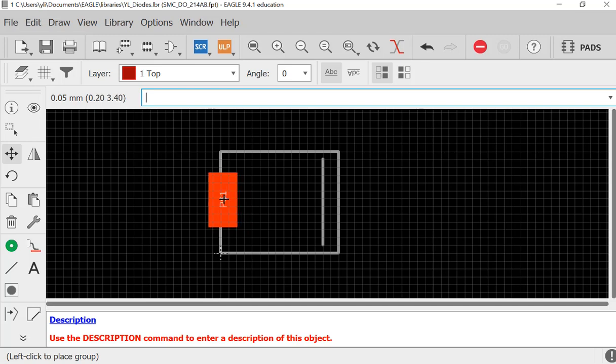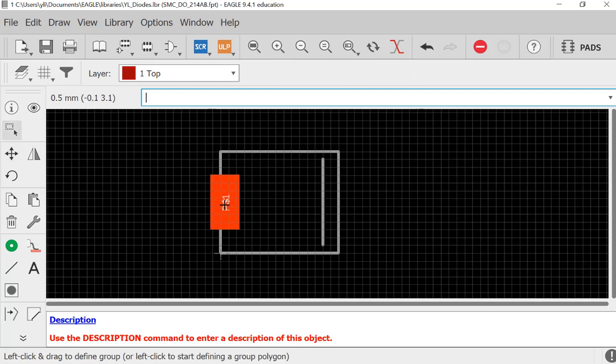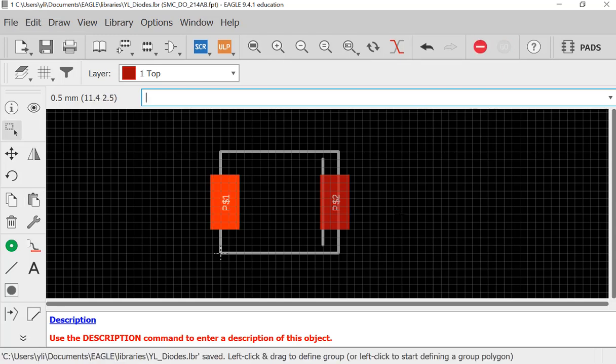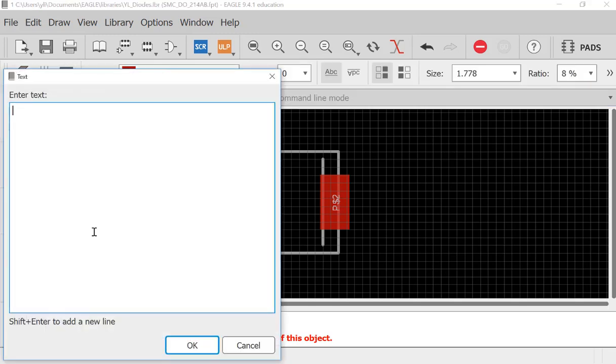Press Alt and try to place it in the center as best as you can. Okay. Now copy and paste and put it in the middle here as well. All right, save. So remember, 1 is anode, 2 is cathode.